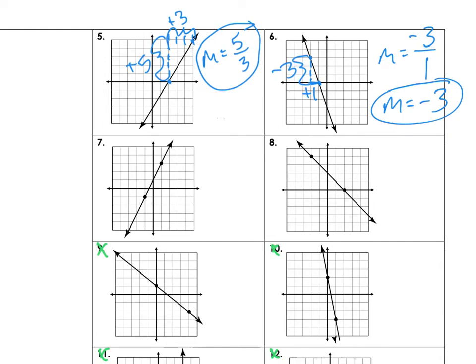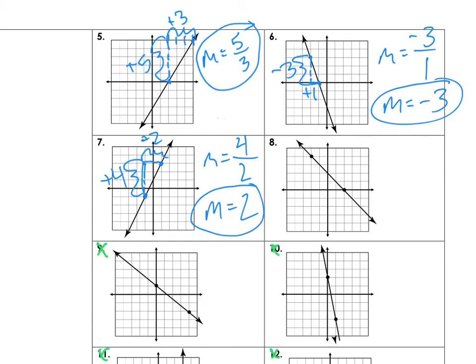Number 7. I was looking at number 6. I meant number 7. Time to do it again. What is my vertical change or my rise? Well, 1, 2, 3, 4. I went up 4. So that means my rise is 4. And then look at this. How far over to the right did I go? That looks like a 2. So it's positive 2 because I went right. Put that under. My slope is equal to 4 over 2, but guess what? That can be simplified. 4 over 2 is just 2.